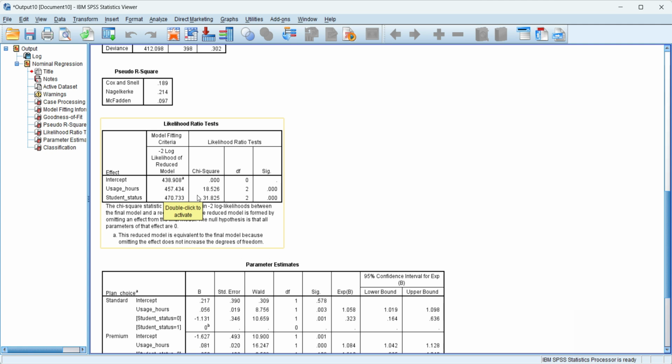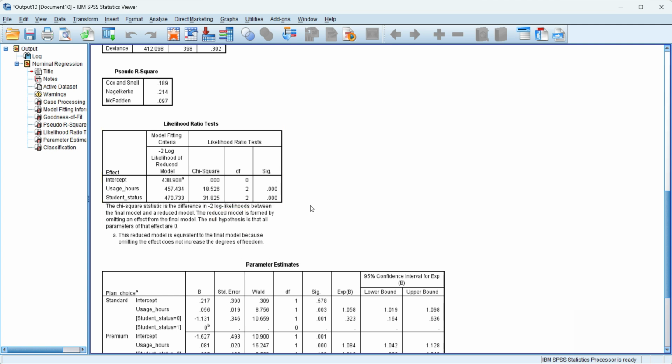Usage hours produced a likelihood ratio chi-square of 18.526, and the p value is also less than 0.05. Student status has a chi-square value of 31.225, and the p value is also less than 0.05.